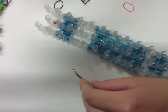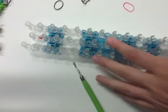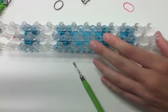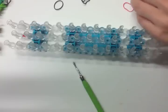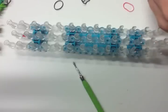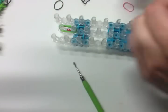All right, once you have your two heads and your wings and your feet, we're going to be working on the body. Okay, so I'm going to take a dark green and two light greens. Dark green and two light greens. Doing that again, dark green and two light greens.